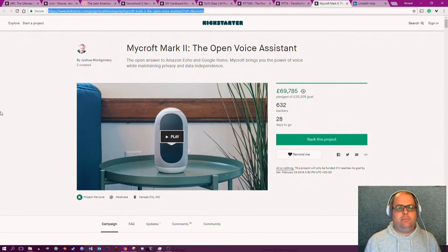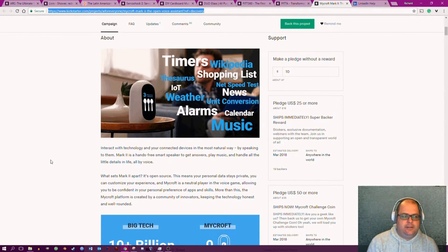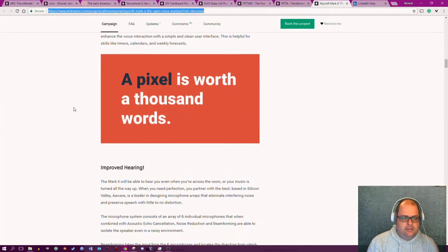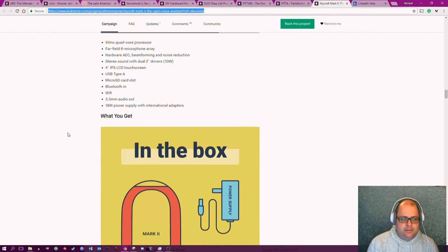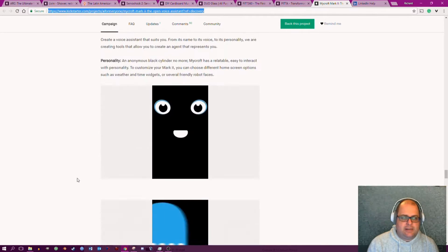And the last thing — wow. A voice assistant that costs more than an Amazon Echo or Google Home. It's called the 'open answer' — you mean it doesn't have a big company backing it? Oh, it's got a screen — a little screen. Essentially, I think what they've done here for this prototype is shoved an Android mobile phone into a case. Looking at it, it's an Android mobile phone shoved into a case with two speakers behind it. They reckon they'll be shipping it October to January this year.